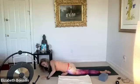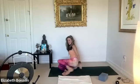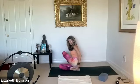Slowly inhale as you walk those hands back again. Coming off on that right hip, swing that left leg all the way around. Left foot is parallel to your right thigh. Bring that right foot in and that right elbow in.